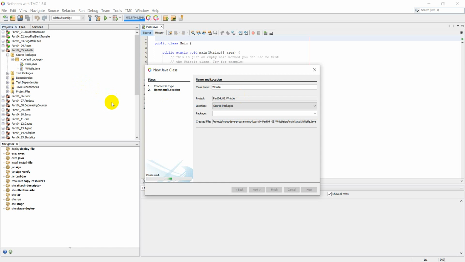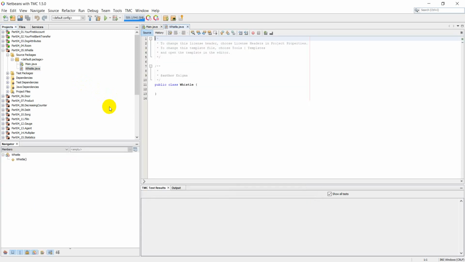And then it asks us to add a private string sound to the class and also create a constructor which is public under the same name that takes a single parameter named whistle sound that's of type string.